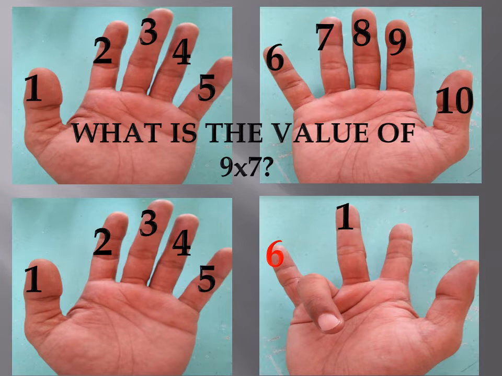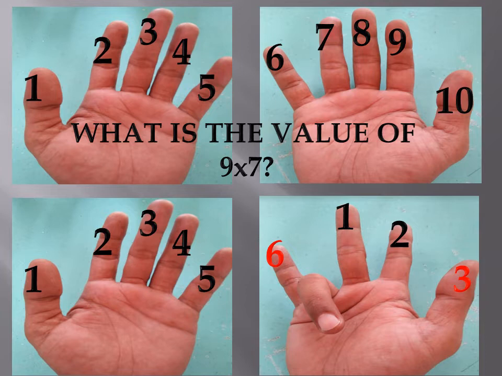And as we count, we have 1, 2, 3, 4, 5, and 6, meaning there are 6 fingers before the 7th finger. And then we also have to count the number of fingers right after the 7th closed finger. We have 1, 2, and then finally we have the 3rd finger, meaning there are 3 fingers right after the closed 7th finger.